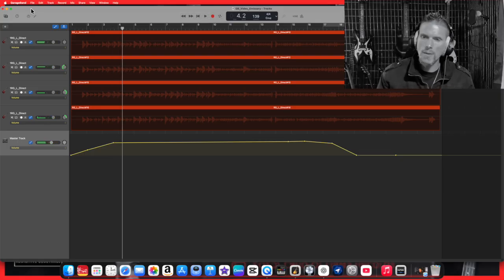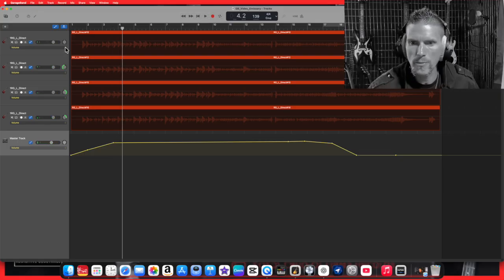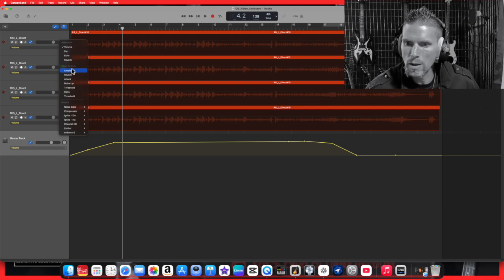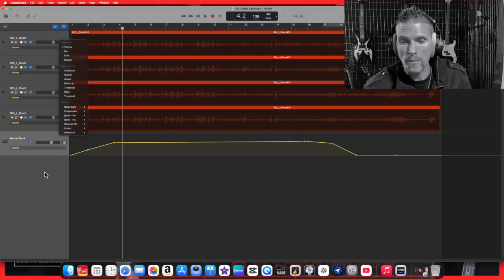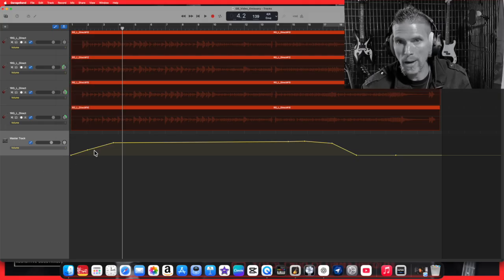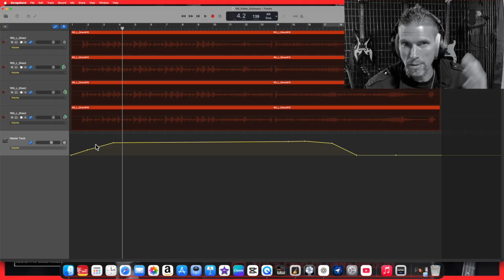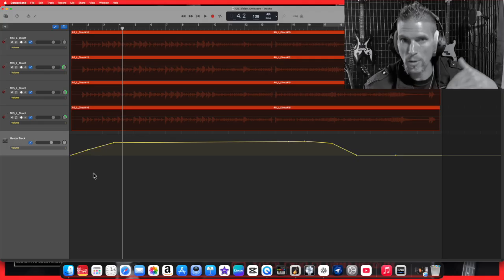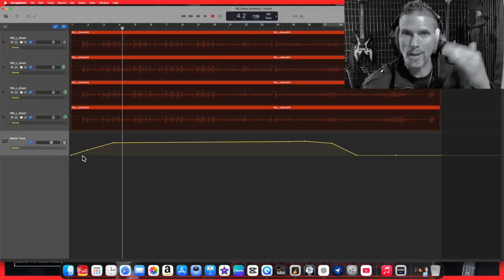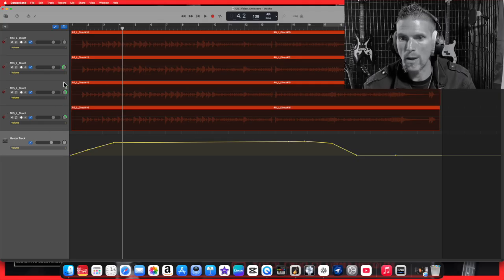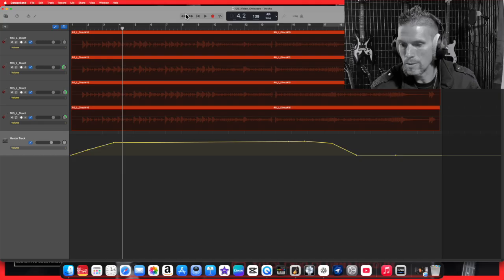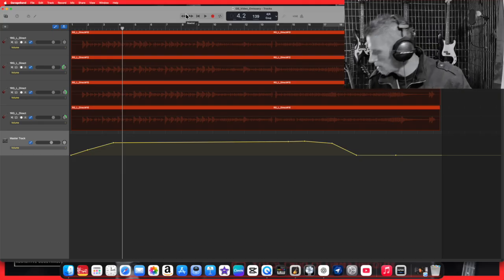Okay, so that's automations, and there's several different things you can do with automations. These are all your different options. Your plugins, whatever plugins you've got, you can bring in. I can bring in an octaver pedal at a certain area, or the wah pedal, or delays, and I can bring it back down on each track. And that's not just for the master track. I'm talking about each track. Pretty sick what you can do with it. But anyways, guys, I hope it was helpful.